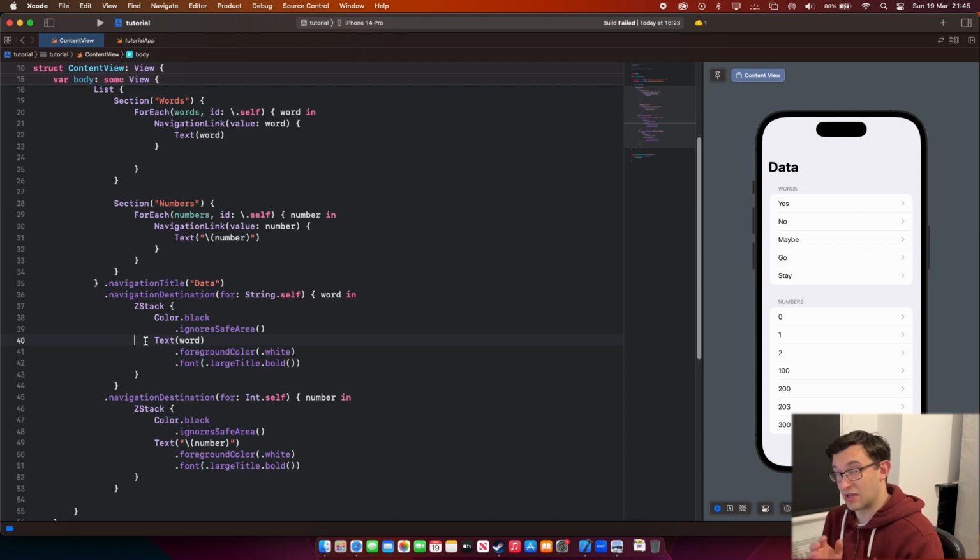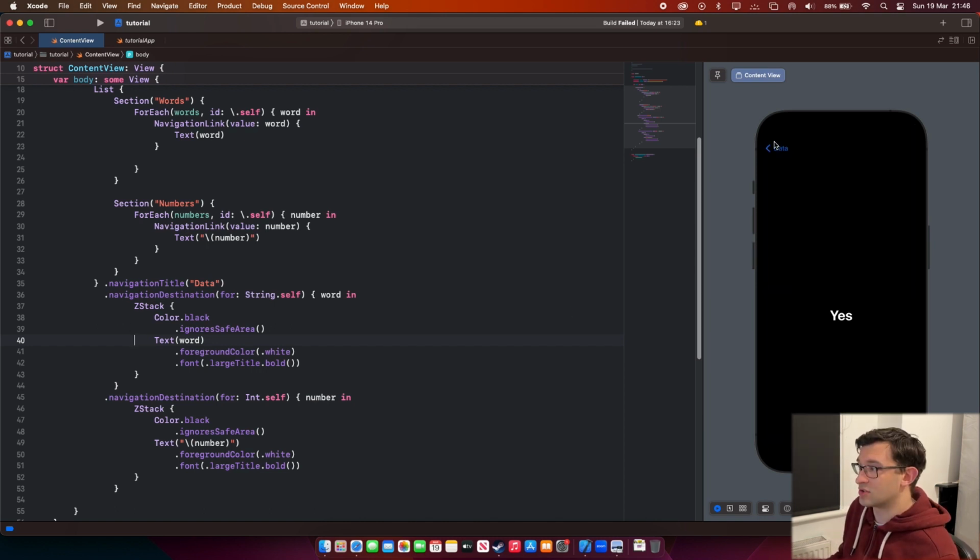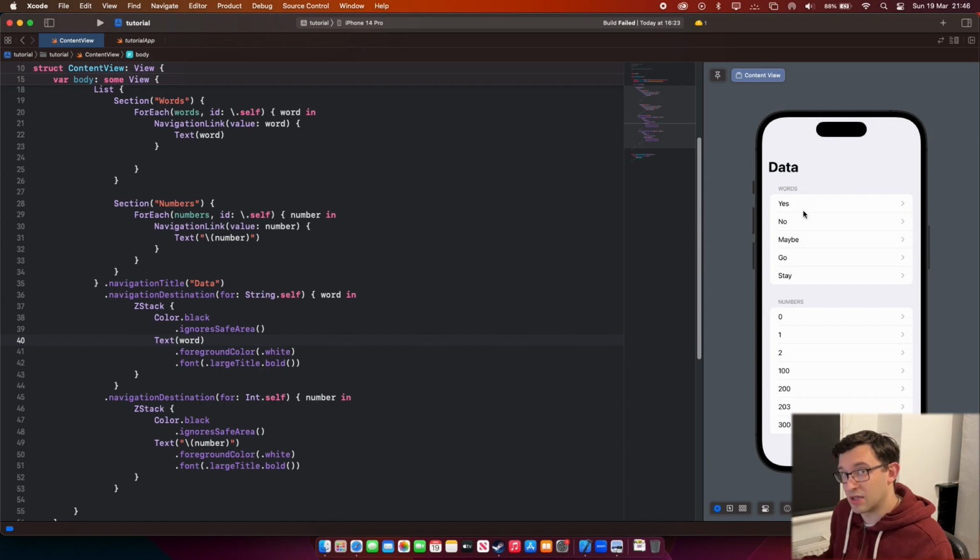This will now set us up nicely for the next step, which is navigation path. And that gets a little bit more interesting, where we deal with arrays of views. And then after that, in the final video, we're going to look at how to navigate between screens, because this itself is just simple data. But if you have a game or a fully fledged app with a lot going on, and you want to not just respond to a type and expand some sort of detail view, but actually navigate from screen to screen specifically, you're going to need to set it up a little bit differently. That will be done with navigation path as well, but with a different setup. So I'm going to review that as well. So stay tuned.